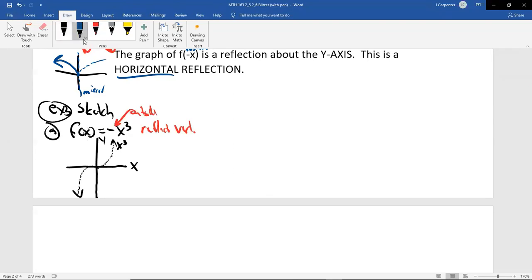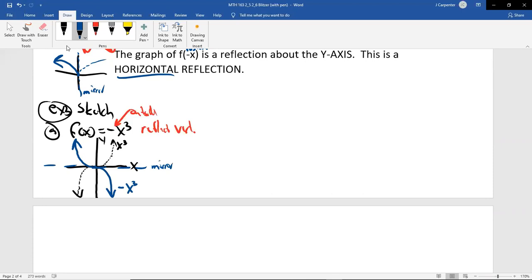We're supposed to reflect this vertically. So in other words, this is our mirror. I want to dot it though. That's our mirror, which means everything pointing down will now point up. Everything pointing up will now point down. So this bit that's pointing down over here, and this is going to be solid because this is the actual graph, now looks like that. And then the right side, which was pointing up, will now point down. So this right here is the negative x cubed in the blue. The blue is the answer. Once again, the blue ink only is the answer.